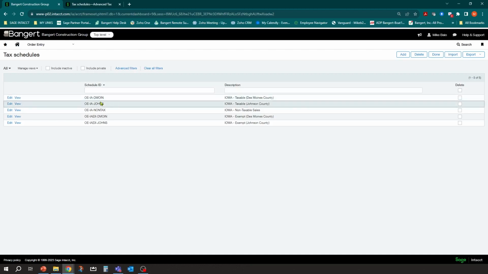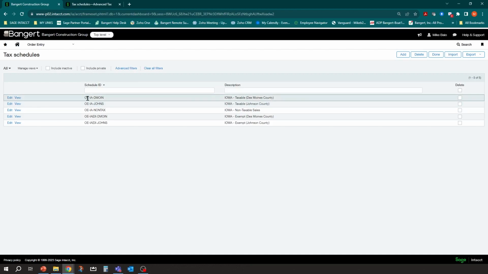And what you'll notice here is my ID. So now even on the order entry side, it's a little different than we saw on the last step for tax details. In tax detail, I just had Iowa, Des Moines. I didn't break out the OE. Well, here I do want to specifically know what my schedule ID is.